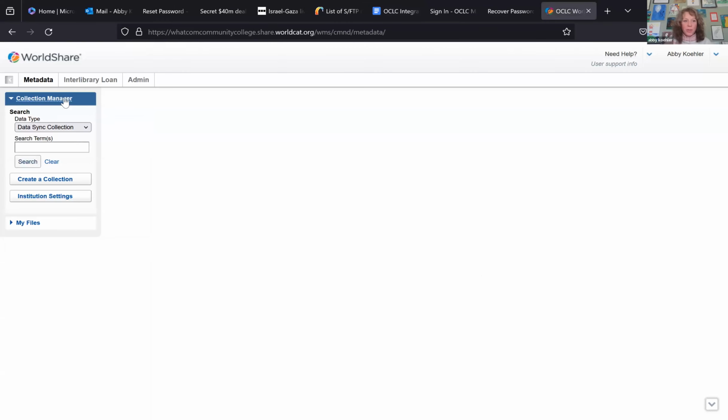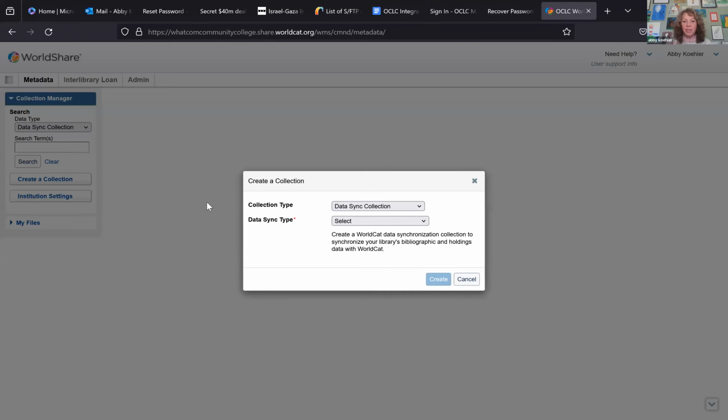So I logged into WorldShare. It's under metadata. The collection manager can create a collection and the data sync collection. I haven't done either. I'm not sure what we're publishing. I'd have to check with my ILL people, but we said bibliographic, right?